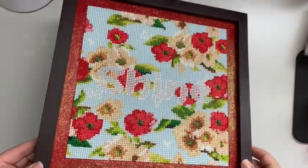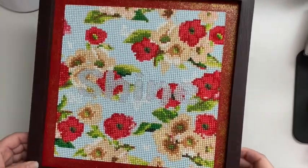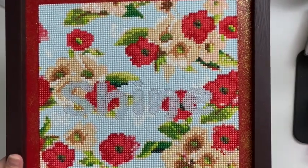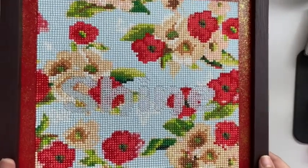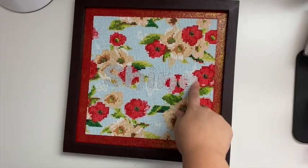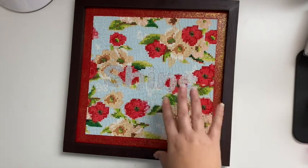So you guys can see the sparkle on the border of the painting there. It turned out really nice. I really, really love it. The word shine is very, I want to say muted. It just blends in, and I think it's a really good piece. You have to look at it to see it. I might change it out. I'm not sure. I do have other sparklers coming that are like different brighter, darker colors, so I might change the outline of it, but I'm not sure.